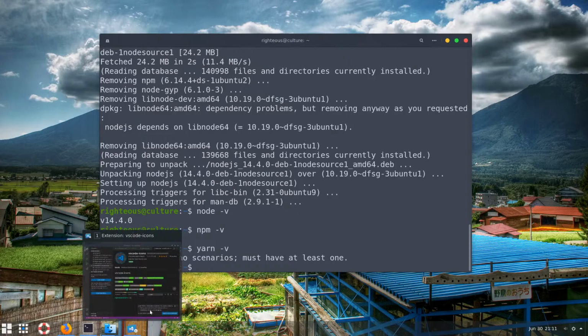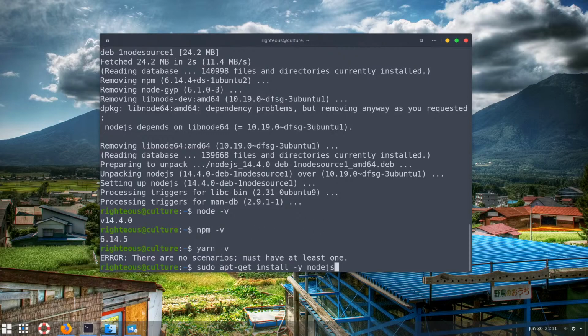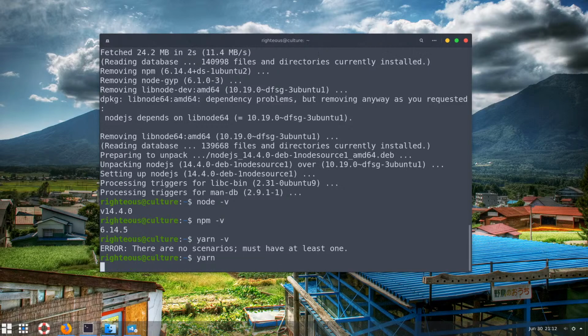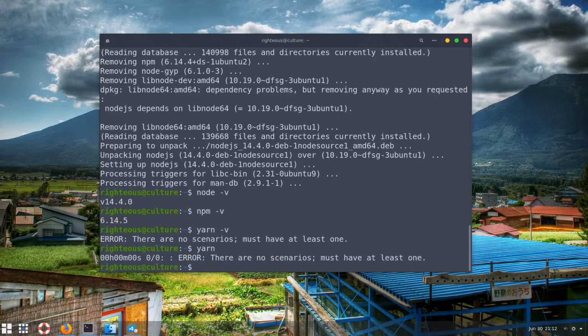Is this how you spell yarn? I think I did it right. There's nothing called yarn. So it wasn't installed. That's fine. npm is okay. You can probably just use npm when I'm doing front end.